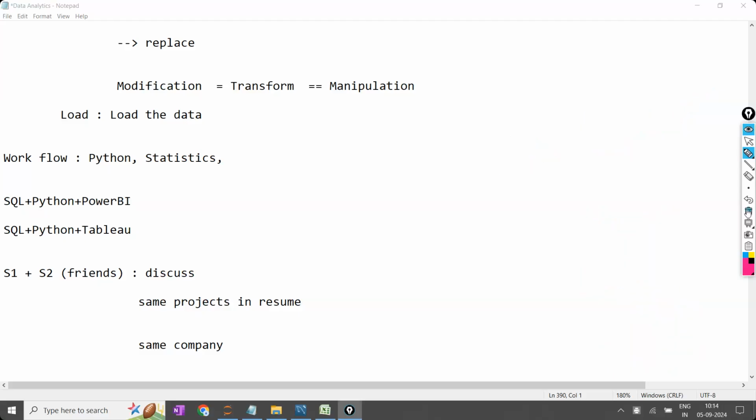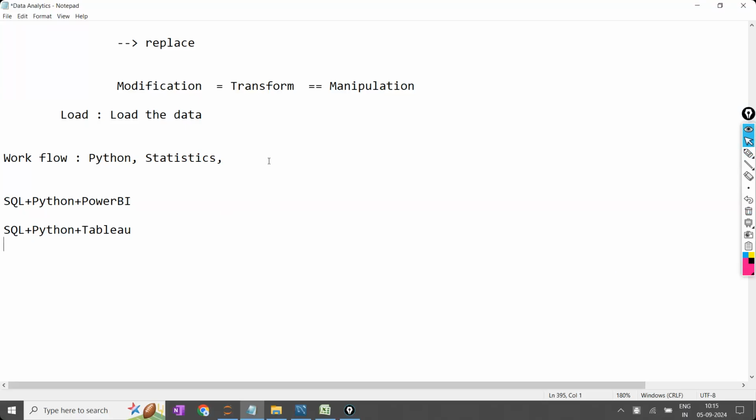So the point is, you have to write different projects. First, I will explain how to collect the projects, how to do them, and how to apply the concepts and develop.